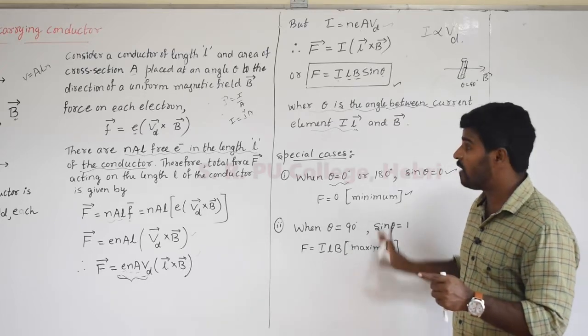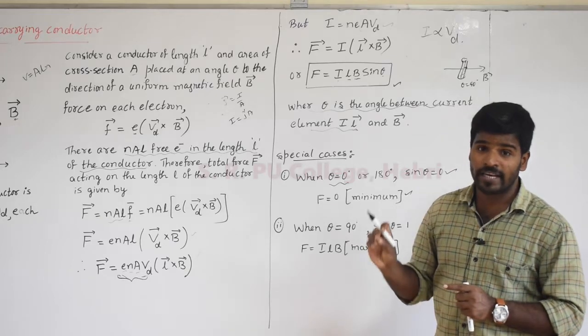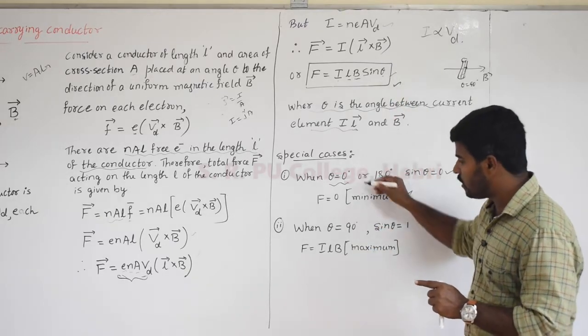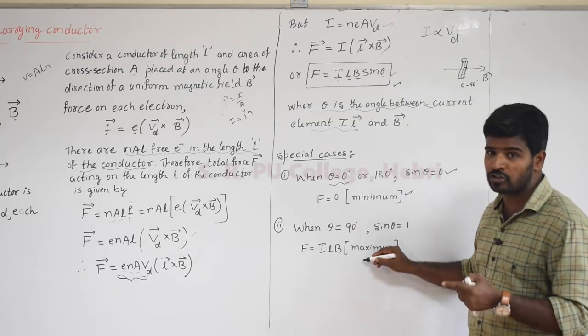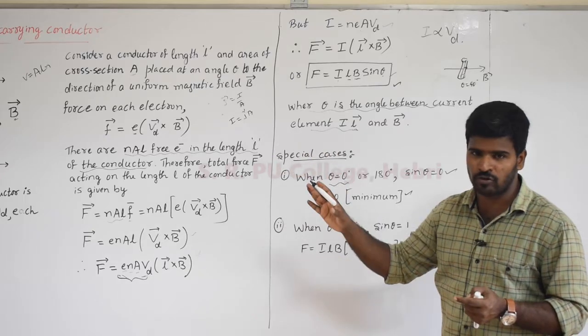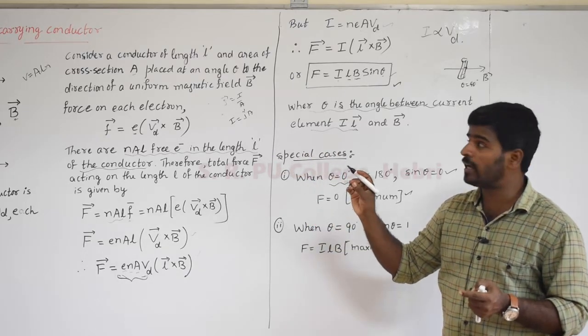Is it clear? Therefore, write the expression for magnetic force on a moving charge, when it is maximum and when it is minimum. Writing the conditions gets 1 mark, and proving these 2 conditions gets 2 marks. Total 3 mark question or a 3 mark derivation. Very important concept, very important concept. Magnetic force on a current carrying conductor.